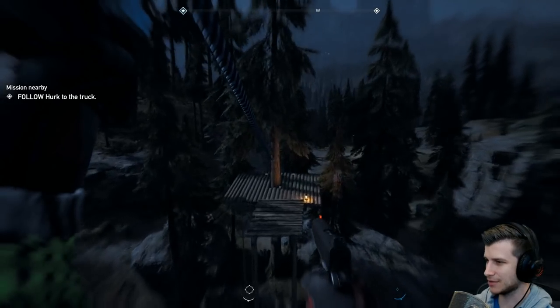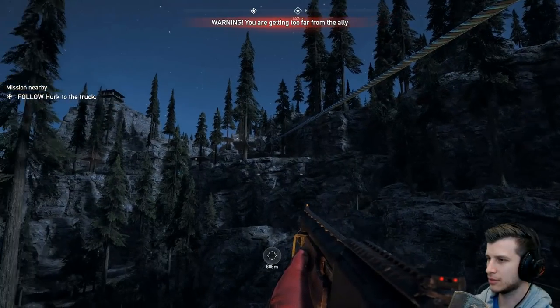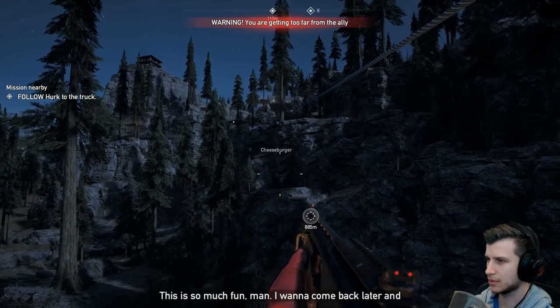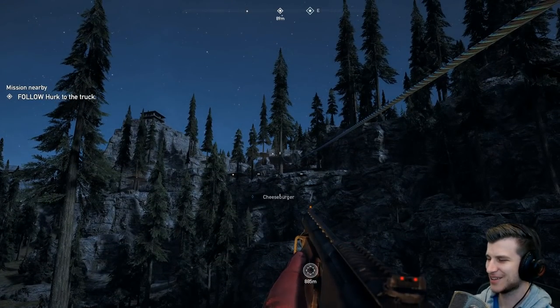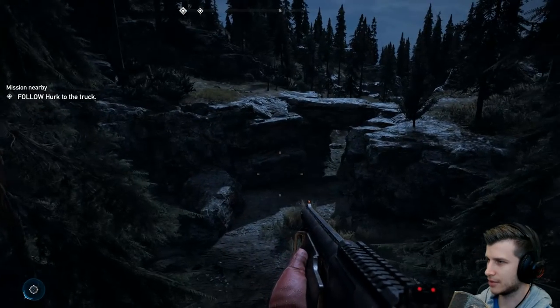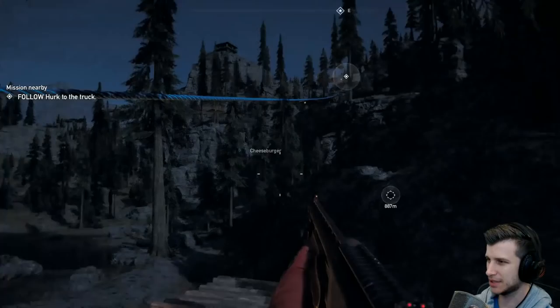Real downtown, real fast. Okay, I'm getting too far. Come on, ally, come on. Where is he? This is so much fun, man. I won't come back. Oh, here he comes. Do it buck naked. No, let's not do it butt naked. That's gonna be a lot of nasty stuff flying around. Okay, so I'm guessing it's down this way. Feel that breeze on my tank. Gross. Please don't say that ever again, Herc.